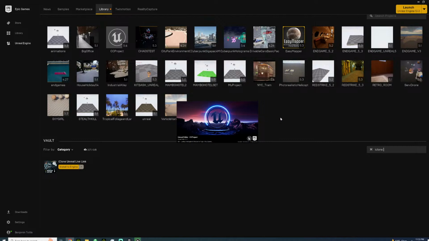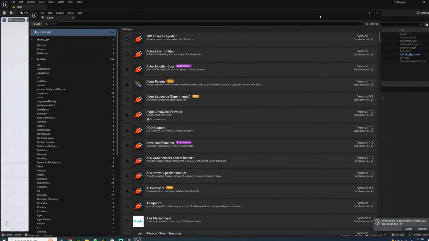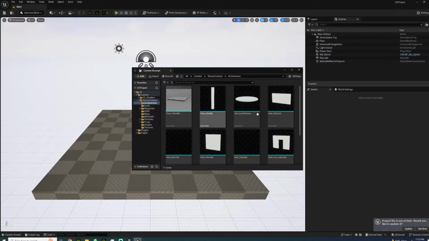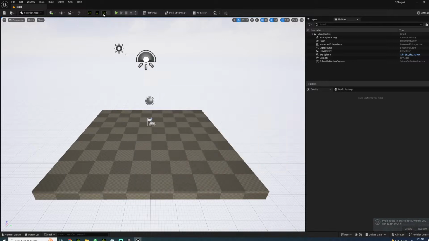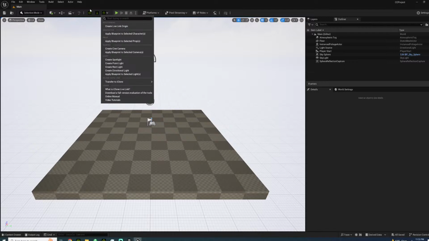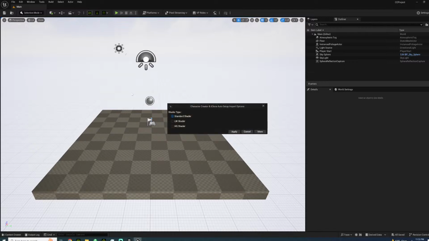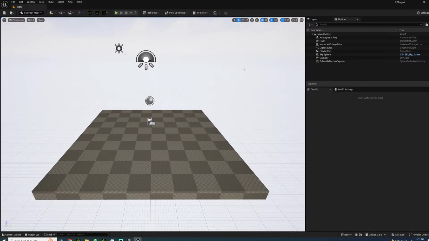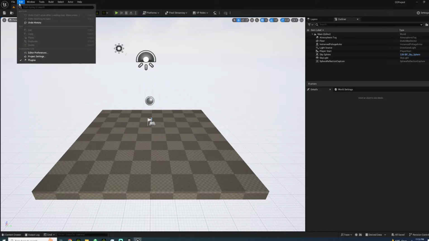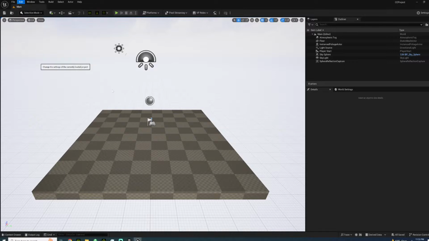Okay, we may have to restart a couple times. There's a couple things I want to illustrate. Two things to look out for, actually three, is you want to make sure your icons are up here. So the icon is a good thing. Here, this is your iClone Live Link. Do HQ shader, apply. But first I want to go through my project settings.